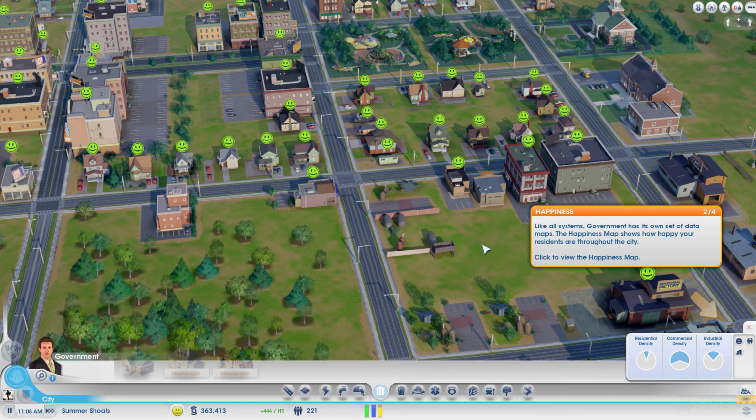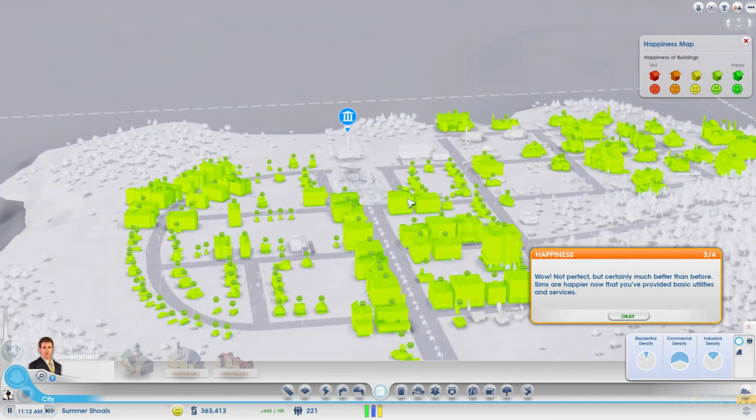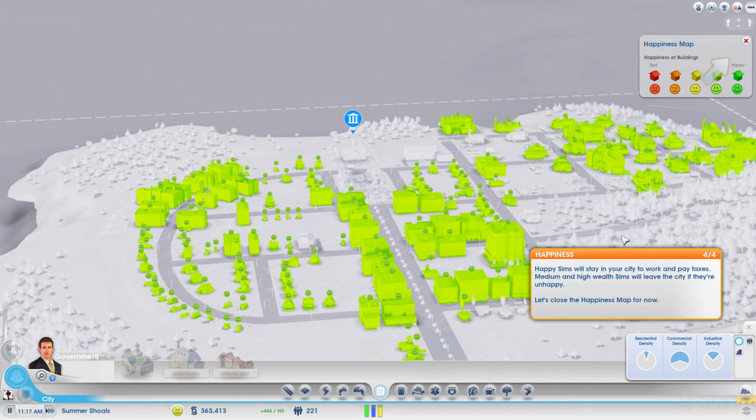City systems, government has its own set of data maps. The happiness map shows how happy your residents are throughout the city. Oh yeah. Not perfect, but certainly much better than before. Sims are happier now that you've provided basic utilities and services. Happy Sims will stay in your city to work and pay taxes. Medium and high-level Sims will leave the city if they're unhappy.